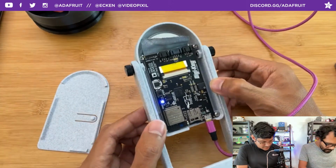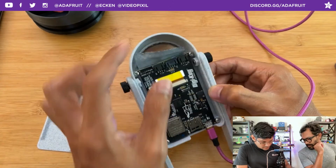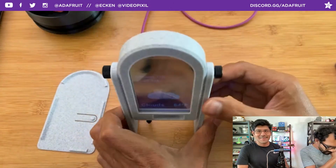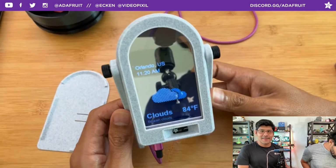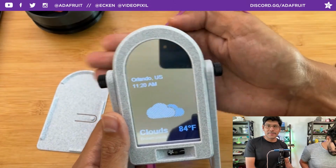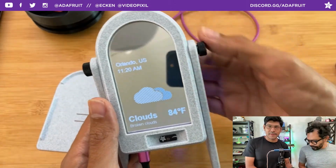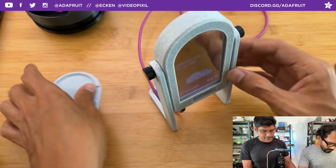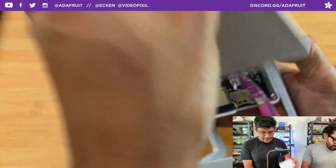And then the best part about this project is the PyPortal is in stock. Yes, it is indeed in stock. Here you can see how, if you don't have a covering for the back, you can just see right through the mirror, through the acrylic rather. So that's how that effect is achieved, by completely darkening it out.